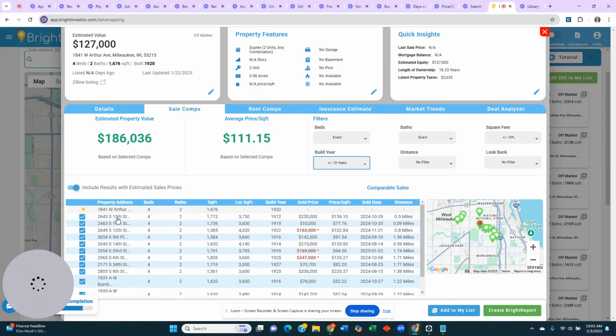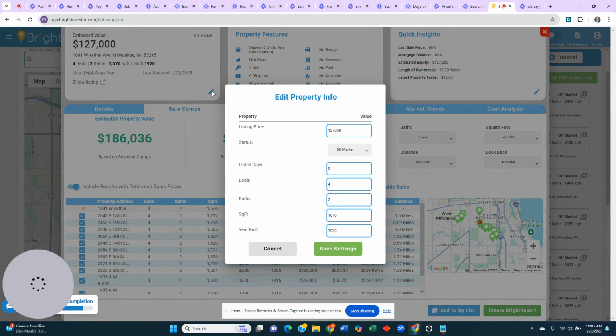Now, clicking on any one of these addresses will open up the Zillow listing for that property, so you can qualify it. If you also see a discrepancy, like one property says it's a 4.2, but it's really a 4.3, simply click on any of this data and you can change that information yourself. That's also what these pencil icons represent. You have the ability to overwrite any data inside this. So, for example, if you know the property is really 1,700 square feet, simply click the pencil icon and then change it to 1,700 for a more accurate assessment.